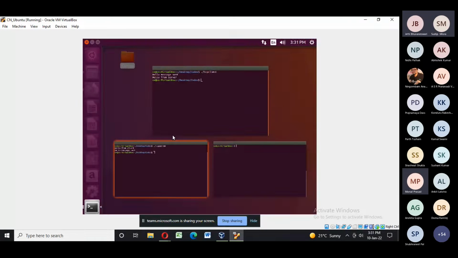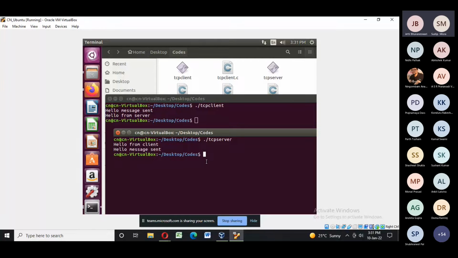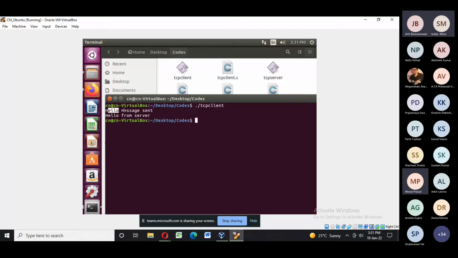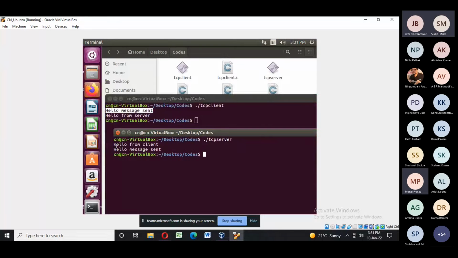So you see that this is as per the program. Keep them cascaded, one after the other. You see that the server was started. Then the client was started. If you look at the client's window, it is saying that hello message sent from the client. It goes to the server. Hello from client. In the server window, you see hello from client. Then after that processing, a hello message sent is appearing on the server side, and that is received at the client side. Hello message, hello from server.